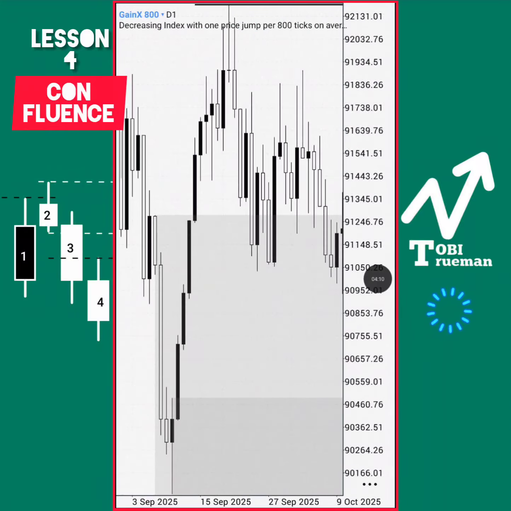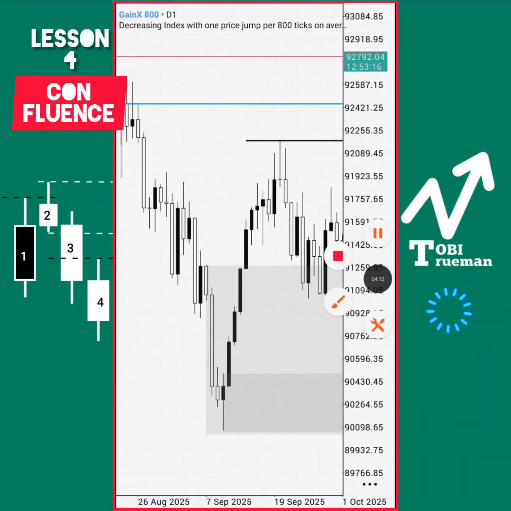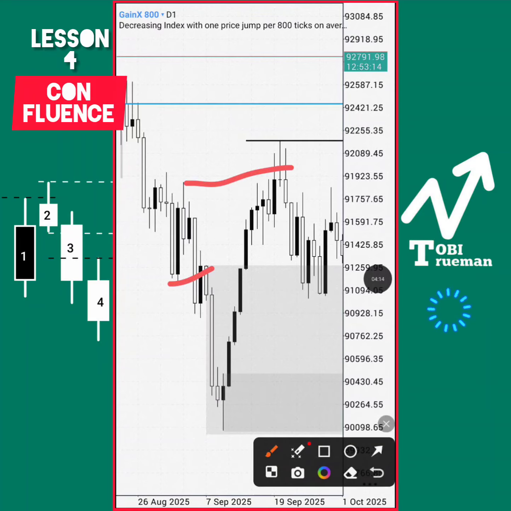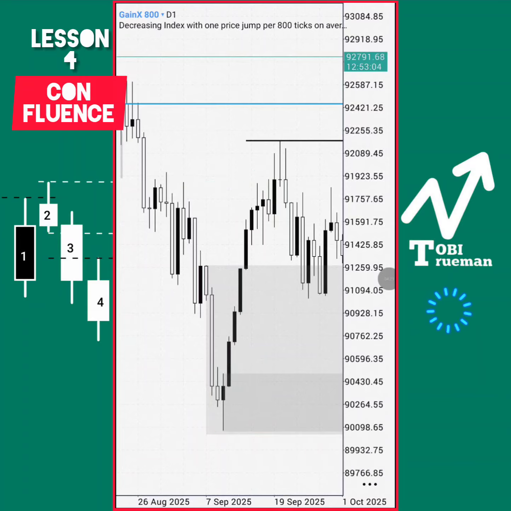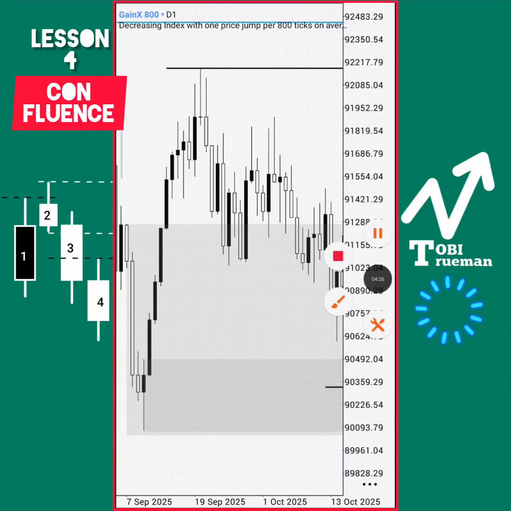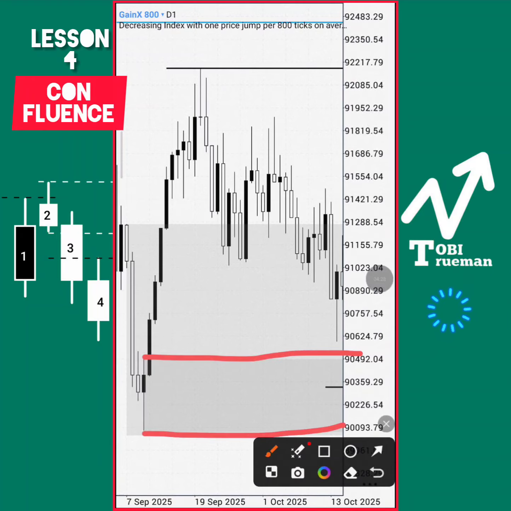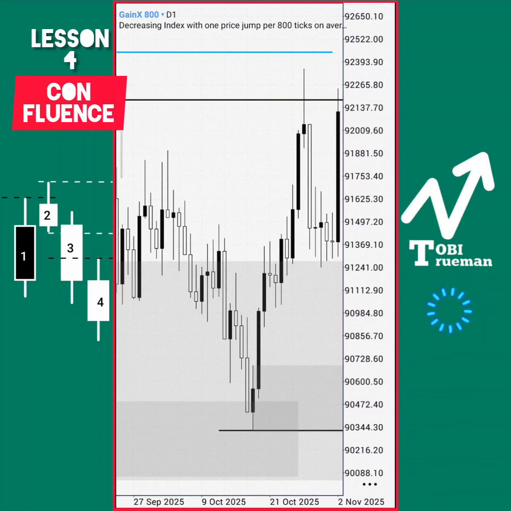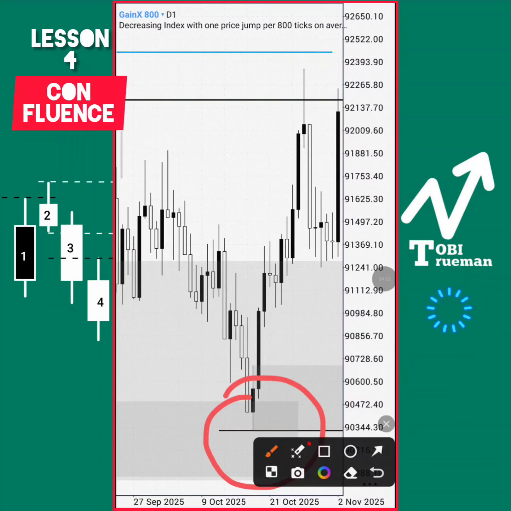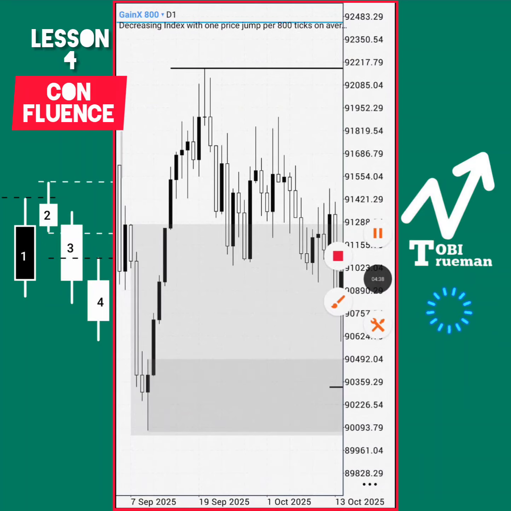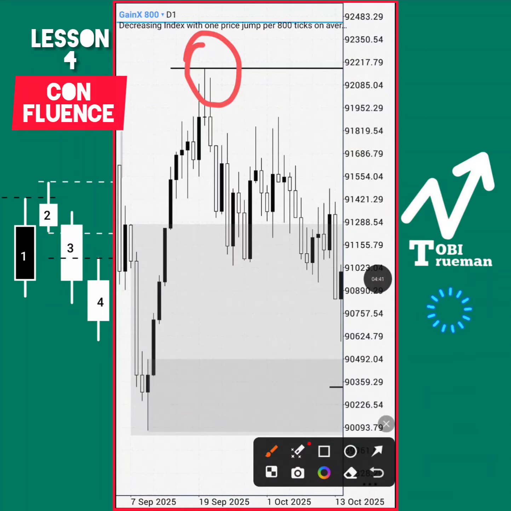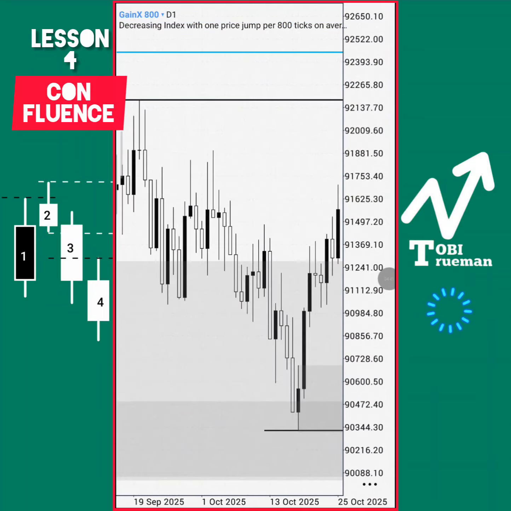Now on the daily time frame, when we see this type of formation, for me, this is like the price has changed direction on the low of that particular weekly, the demand zone that we saw. There's now a daily demand zone that we expect price to come and tap into. Okay, you see price tap into that demand zone very beautifully, and then it went upward to take out the corresponding weekly high. Now this is where the confluence now comes in.